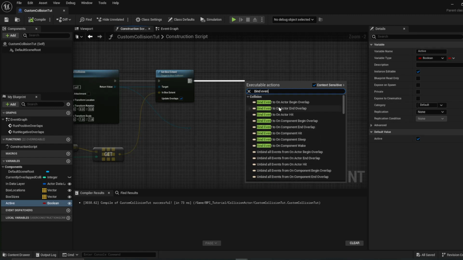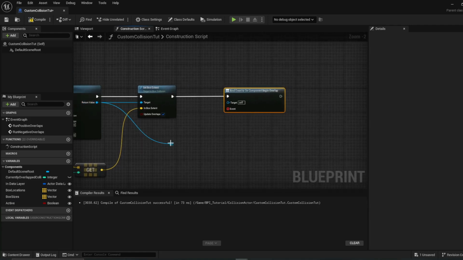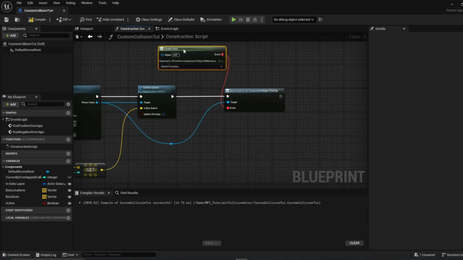Looking for this one. Bind event to on component begin overlap, or you can do to on actor begin overlap. I typically do component, although actor should work. We'll plug this into here, and then we're going to pull off and create an event.